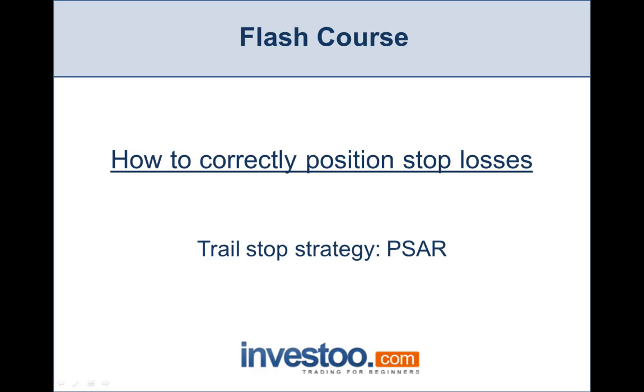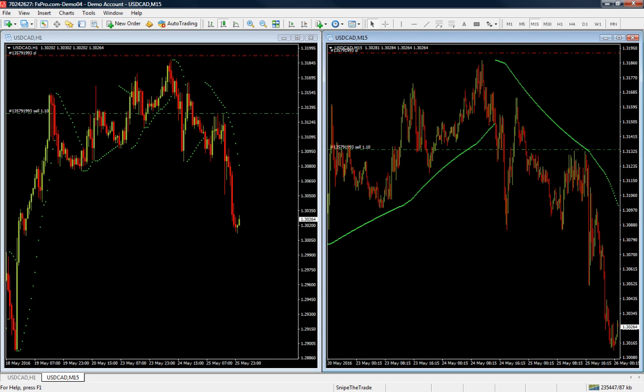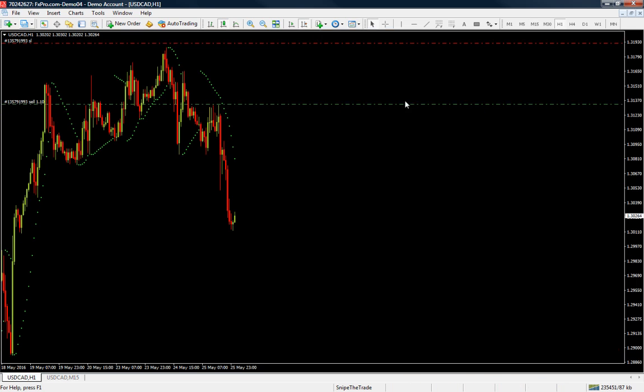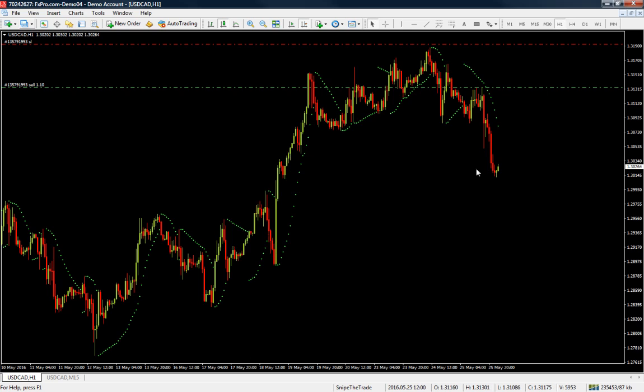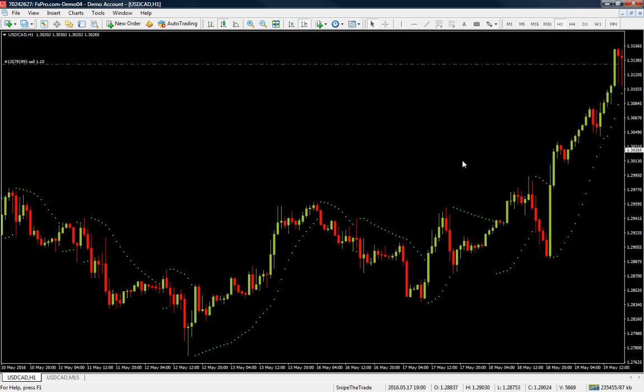In this lesson, we are going to learn the strategy that we use to trail our stops using the Parabolic SAR. Now, there are two ways to trail your stops using the Parabolic SAR. So we're going to look at this chart on the left side of the MT4 platform. As you can see, we have the normal settings on the Parabolic SAR, and you can use the normal settings to trail your stops if you are on the 1 hour chart and above.